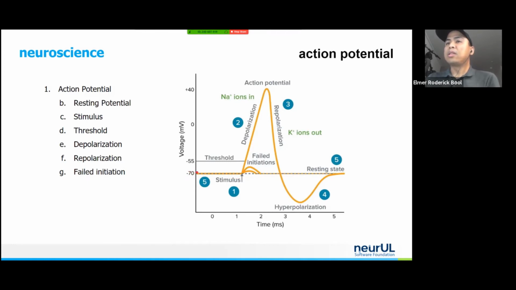Now, when there's a stimulus wherein, let's say it receives a neurotransmitter, which excites it and depolarizes it, meaning increases the voltage, then the charge will go up, right?